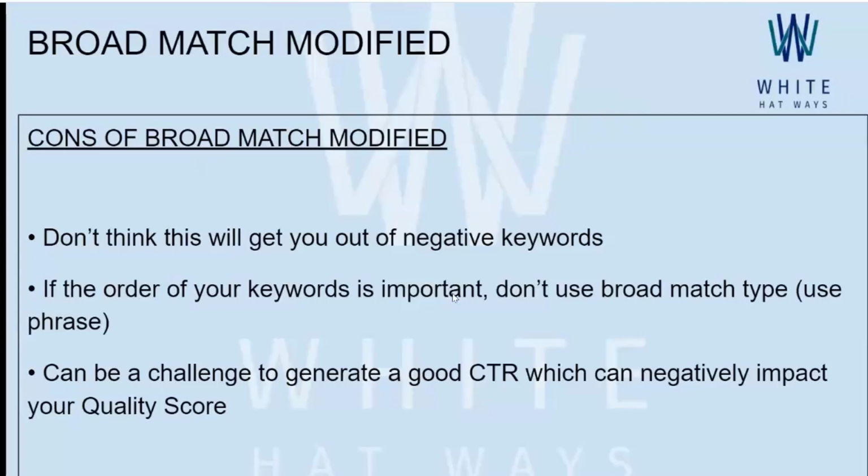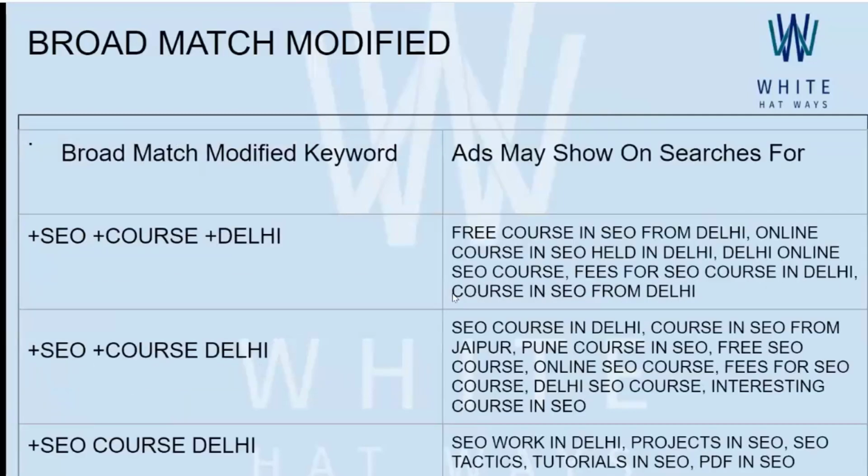The third point is it can be a challenge to generate a good CTR, which can negatively impact your quality score. So again, there will still be a good amount of challenge to generate a good CTR, because the keywords are still not all that refined, and it might lead to a negative quality score, and it might hamper your CTR as well. Now let's move on to the next slide.